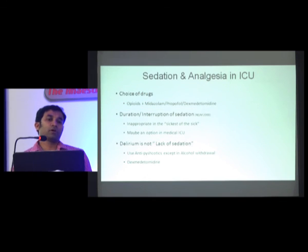So the other concept which I want to discuss is the role of duration, or rather interruption of sedation. There was a paper in New England Journal in 2000 which brought about a lot of interest in the medical ICU world that if you interrupt sedation, you will have a shorter length of stay. It's kind of true in the medical subpopulation. It cannot be extrapolated to the surgical world or surgical intensive care, especially neurointensive care. It's probably one of the worst things you can do to your patient. Come in the morning and turn off all sedation, and the patient tries to wake up. And the reason for intubation, leaving him intubated, was for neuroprotection and keeping the ICPs.